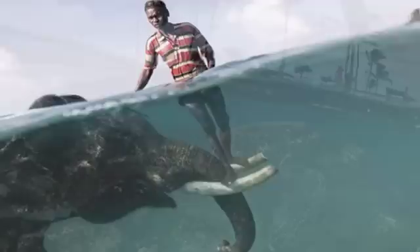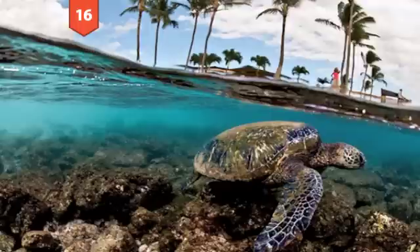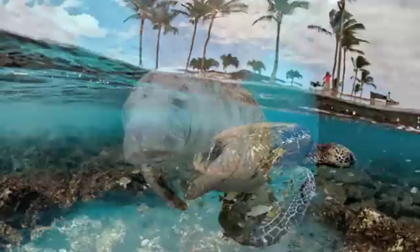Number 17: An elephant in the photograph. While taking this elephant out for a swim on the Radhanagar Beach in the Andaman Islands. Credit goes to Cesare Naldi. Number 16: A green sea turtle in Hawaii — this Hawaiian green sea turtle swimming just beneath the waves off the coast of Hawaii.